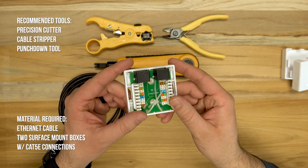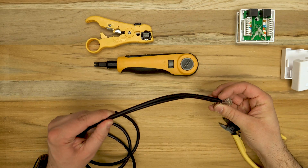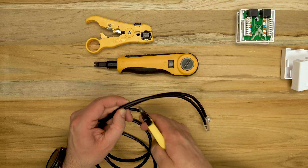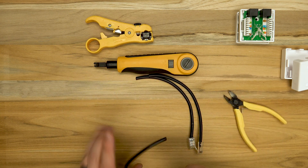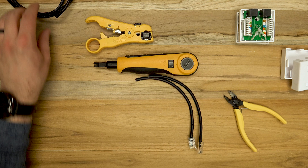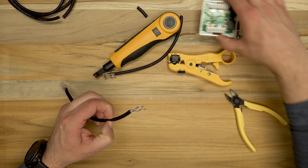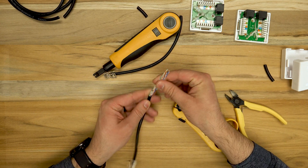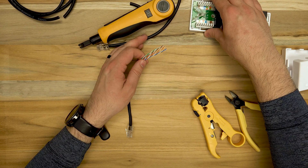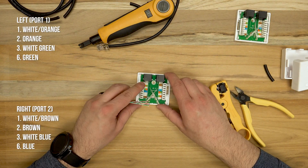The first thing we're going to be doing is trimming down this Ethernet cable, since five feet is way too long for what we need. Now we need to trim off a little bit of the jacket — as you can see, I didn't trim off enough the first time around and had to about double what I did originally.